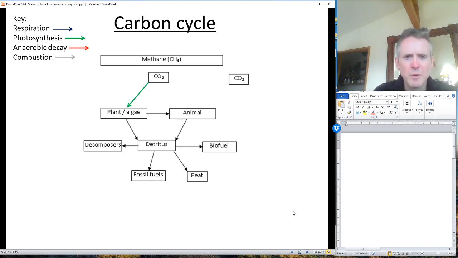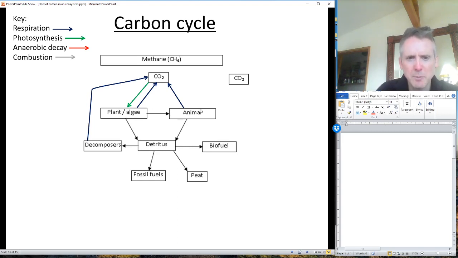Next is respiration. Well, everything living carries out respiration, and therefore the plants and algae also release CO2 in respiration, as do animals, as do these things here called decomposers. They're like bacteria and fungi. They release CO2. So as we can see, here's plants and algae. The arrows show what's eating what. So I've got a little food chain here.